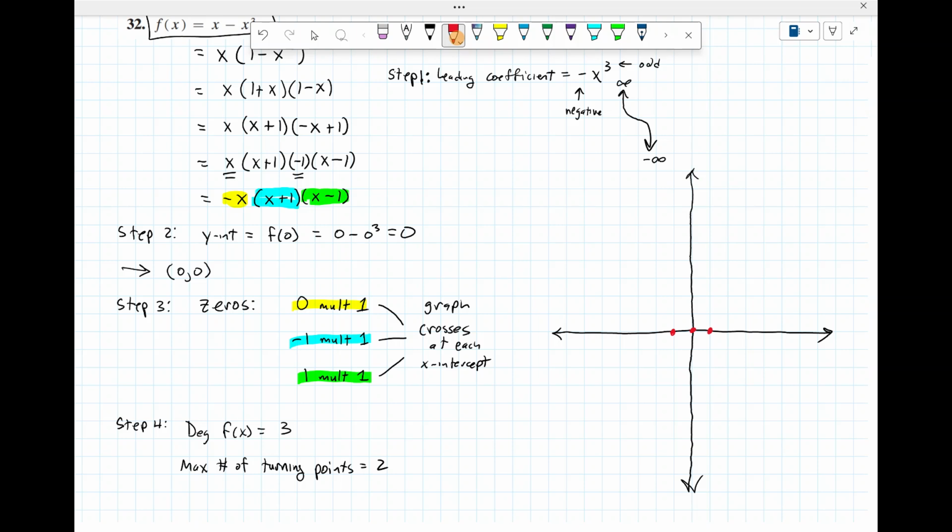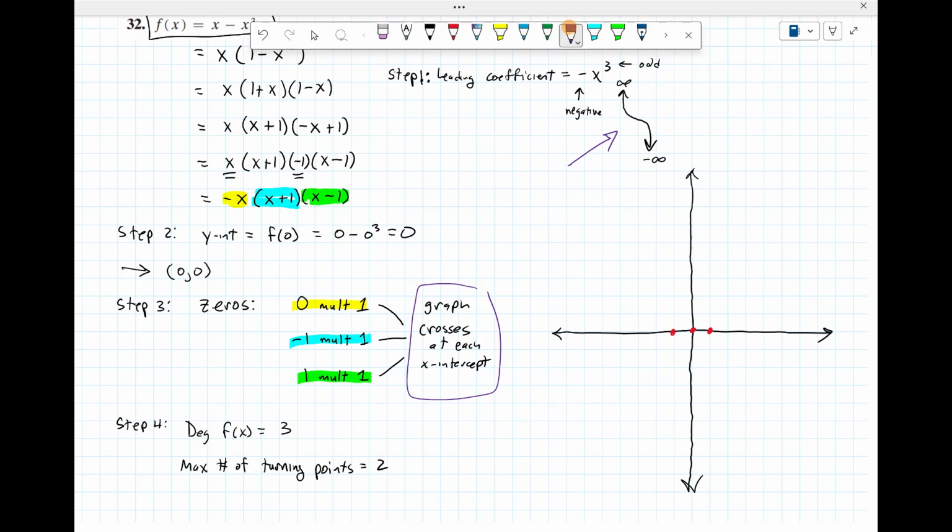Our y-intercept is (0, 0). That is already covered by our x-intercepts. All right, so now once we're this far, we look at our end behavior, and I know that on the left, I start at the top at positive infinity, and I'm going to swoop down, and notice every time I hit one of my x-intercepts, I am going to cross the x-axis.